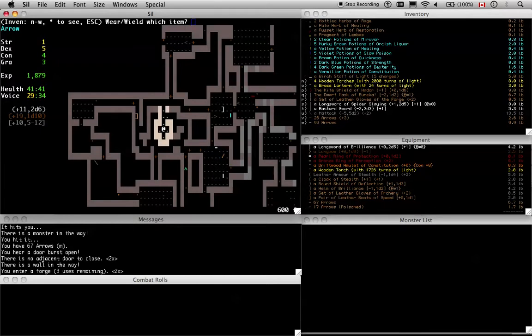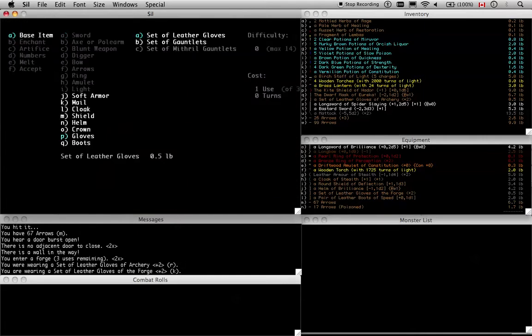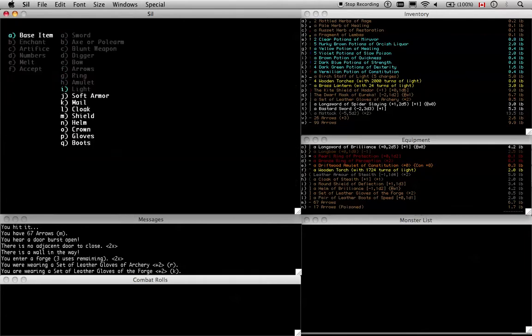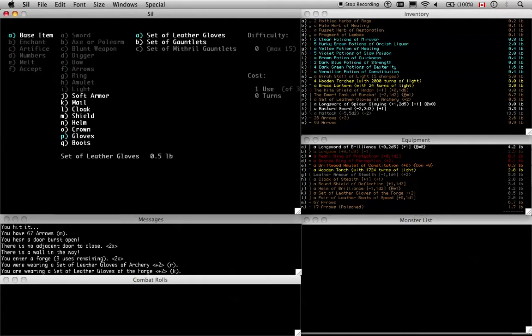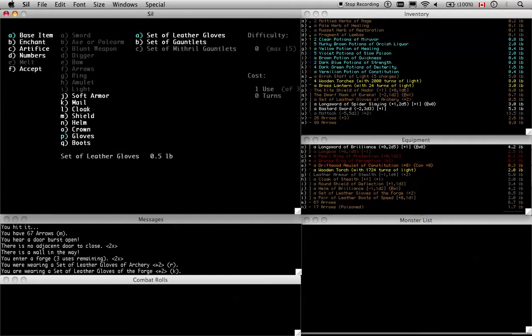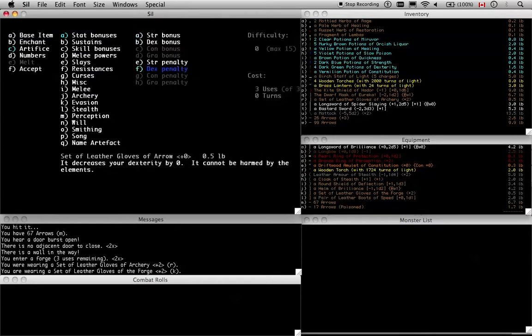Once again, go big or go home. So let's put on my forging gloves. What's my skill right now? 14. One more point of smithing. Right. Set of leather gloves. Nope. I always do this. Gloves. Dex penalty. Smithing bonus.